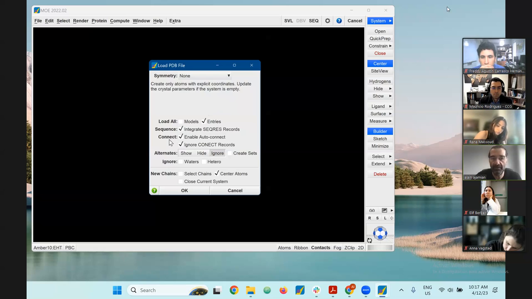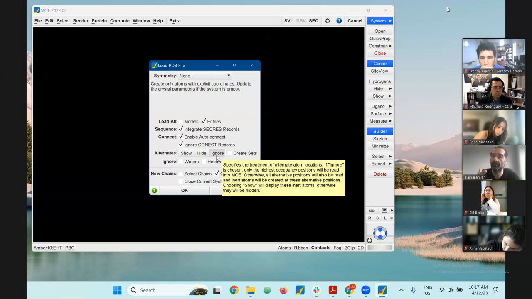The other thing that you can do is load up alternates. Sometimes, when the crystallographer is generating your crystal model or your cryo-EM model, the electron density may not be very well resolved, or may be quite large and can accommodate your ligand in multiple different conformational states.